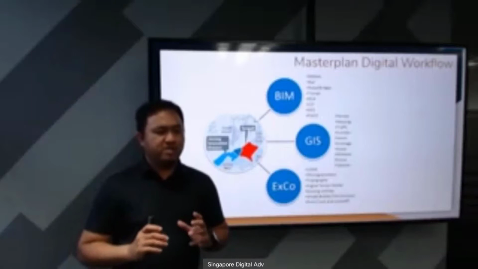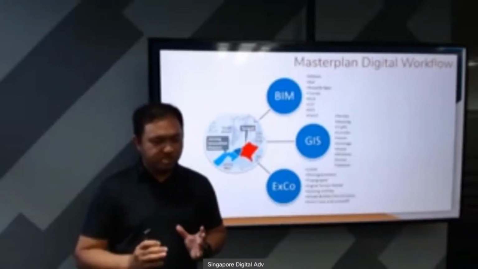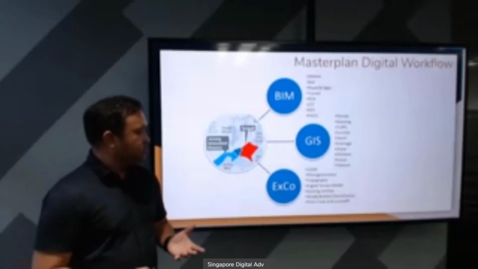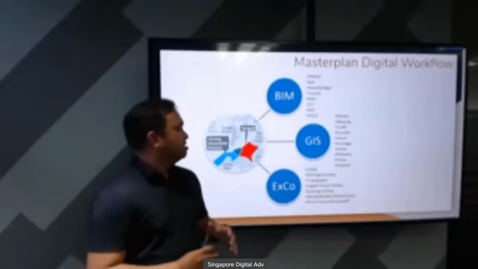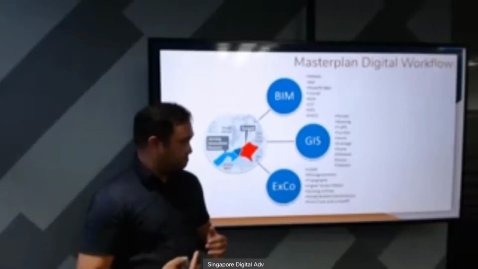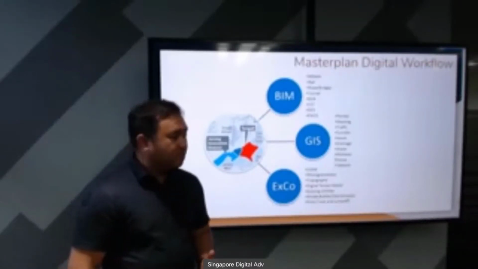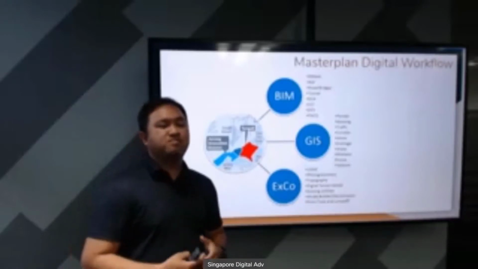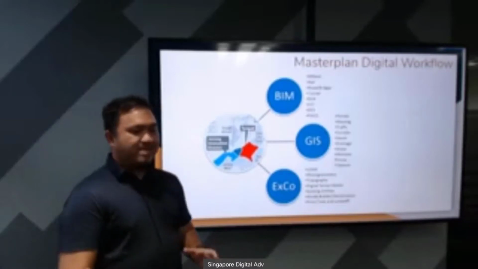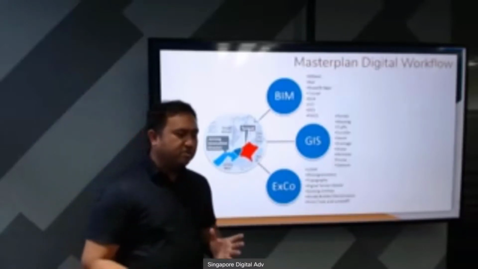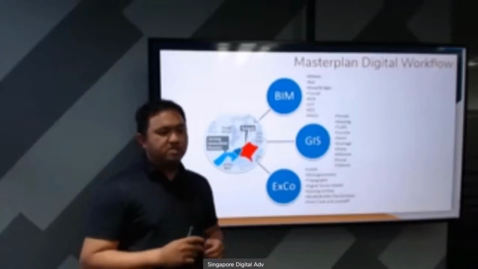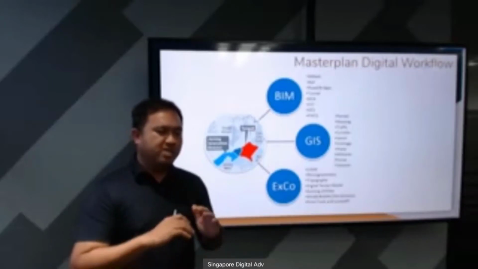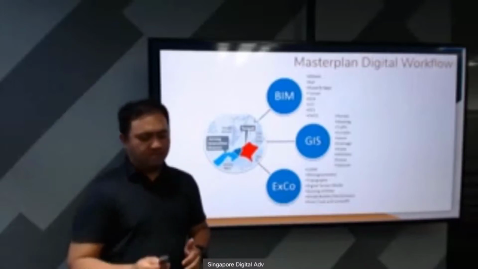What I'm trying to say is that for this particular project, there are 3 distinct data groups. You have 3D models in BIM. I'm talking about the rail, the roads, the bridges, the tunnel, the DLN, the combined services tunnel, the PWCS. And you have maps, which is your GIS model. So there are certain elements that are best represented as a map. Your parcels, your massing, your traffic, your corridor, your sewer lines, your drainage line, the water line, the new water line, the power and the telecom are best represented as maps instead of 3D geometry. And you have EXCO, or existing conditions. So your LiDAR point clouds, your photogrammetric models, your digital terrain models. These are mostly saved as existing condition, which is a bit of a hybrid between a 3D model and GIS surface data or maps.